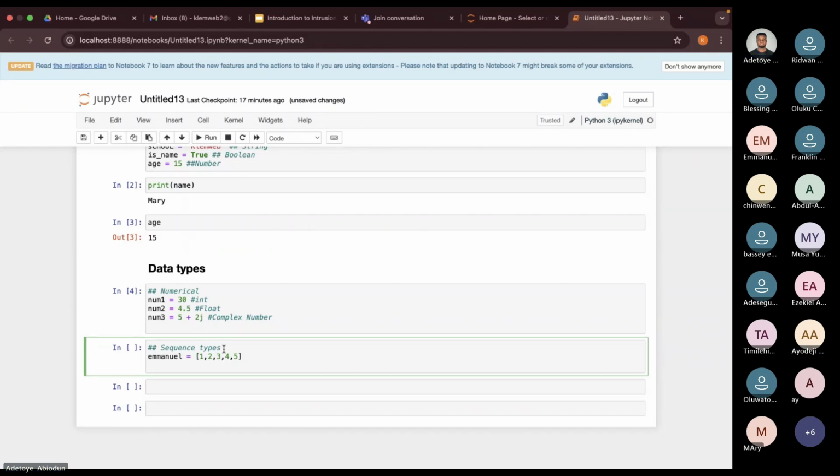Then let me just do Emma, rather than racking my brain. So we can say this is a list, and this one is what? It's called what? Anybody?